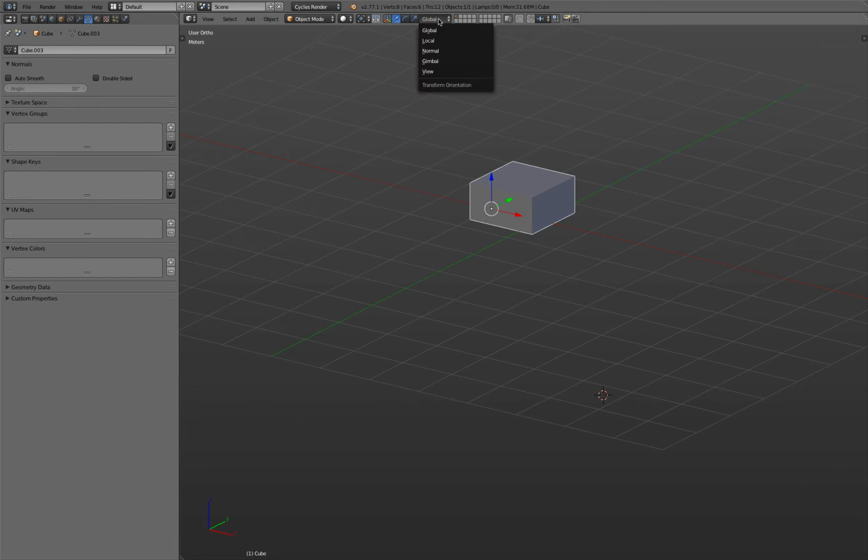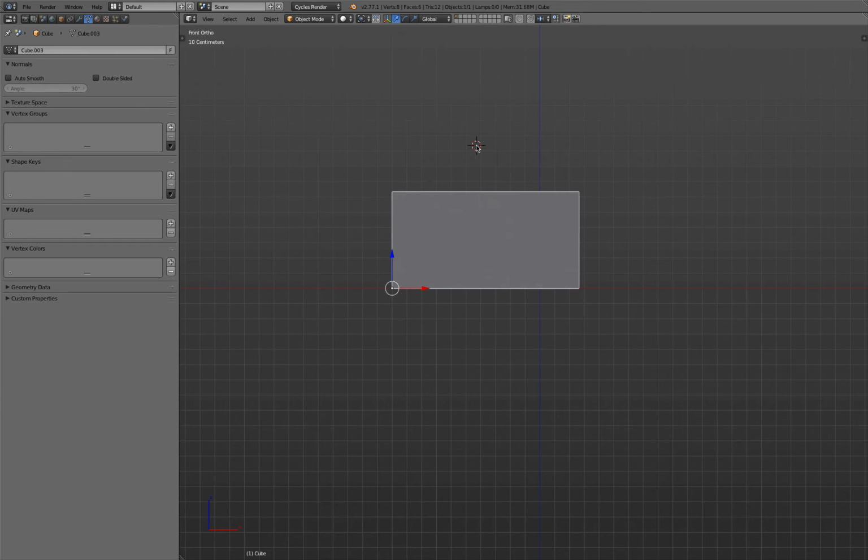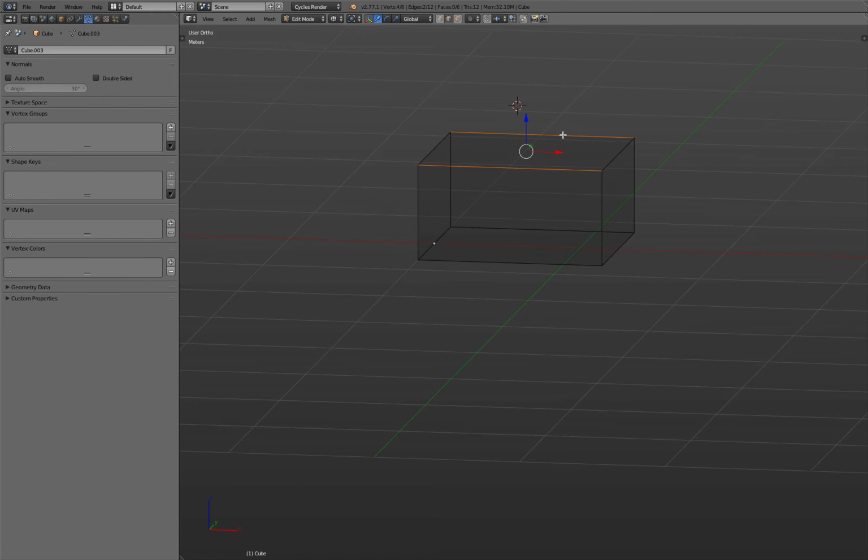Perfect. So before we bring this to an end, there is one last element I would like to make you aware of, and that is the transformation orientation. So we have global, local, normal, and many others. So I will introduce you to global, local, normal, and then custom. And this is a really fantastic and very useful way for precisely building concept models. Currently the object is flat, so it's very easy to move, for example, those edges up. So I select these 2 edges, and then with the arrow key I can move them up.